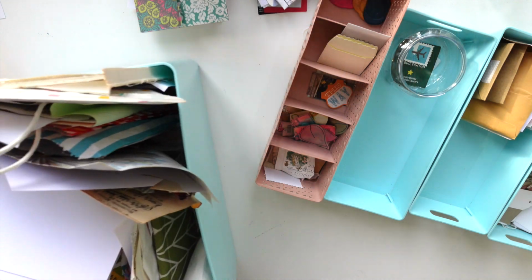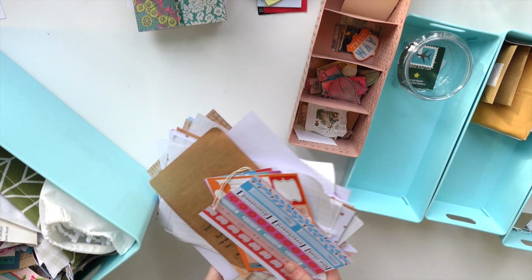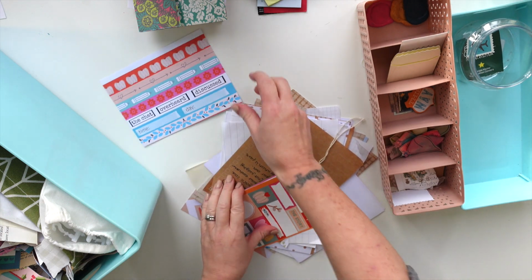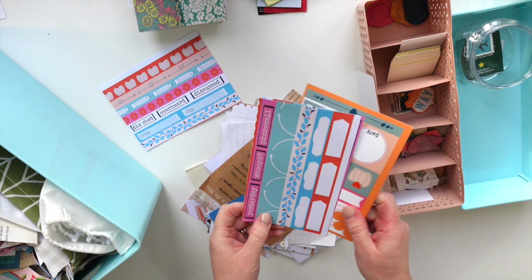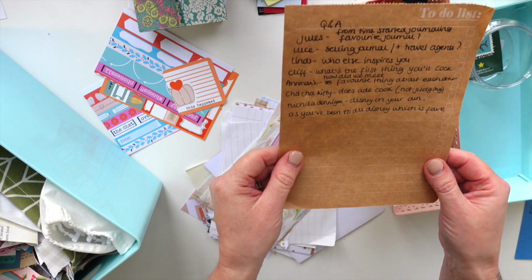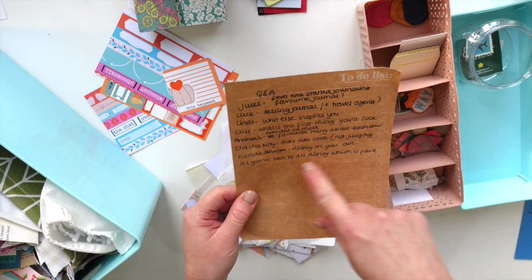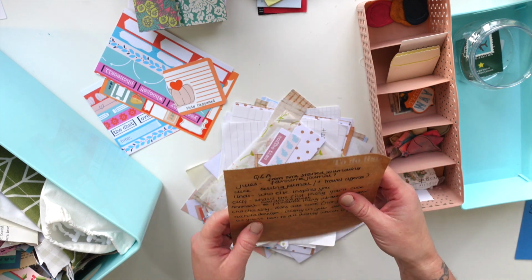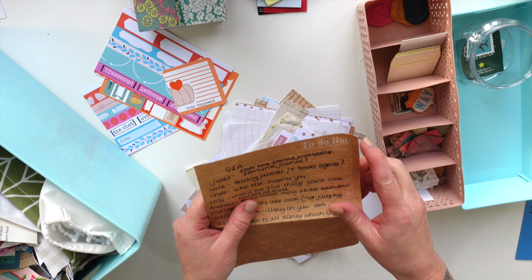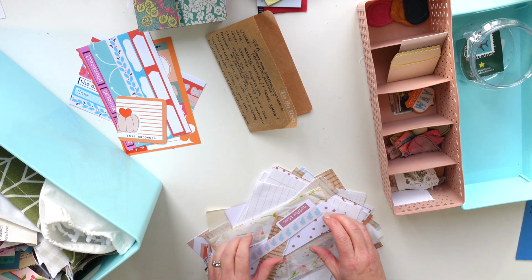I do actually think I am now ready to move on to the big one. So we are going to be ruthless now. So probably not going to get as many little bits, but I do want to be practical and only keep what I think I'm going to use. So that could be separate with tags. This I kept. It's an old piece, this was a Q&A that I did from Instagram, I think. Let's take off the questions. Oh, but I like the to-do list. Now I'm going to keep that because that is quite handy. So maybe papers, I don't know.